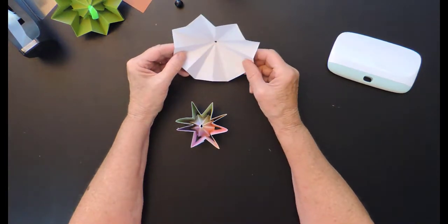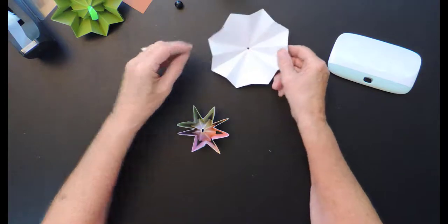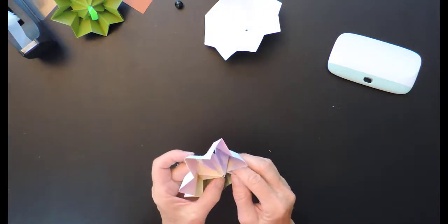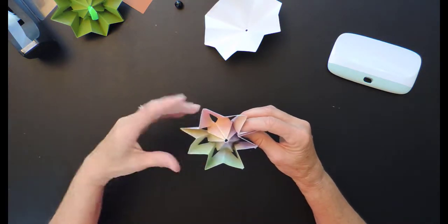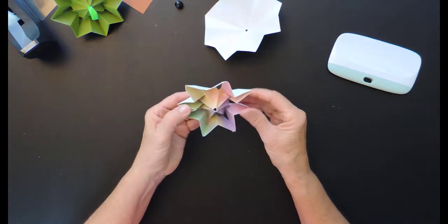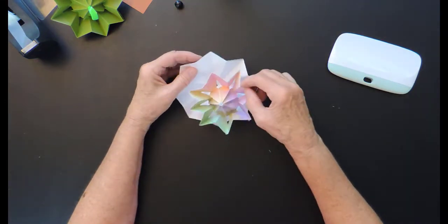As we're getting ready to put these together, I had shown you to tape it, but what we're going to do is something a little bit different. This one is the top piece, and now the bottom piece, what you want to do is fold so that the pieces without the triangles go inside these edges. So you want them to go inside, so that will raise the piece with the triangle. And then you should be able to fold it into place like this to form a star, and then this piece in the center will come out like this. And now you're ready to place it in place.